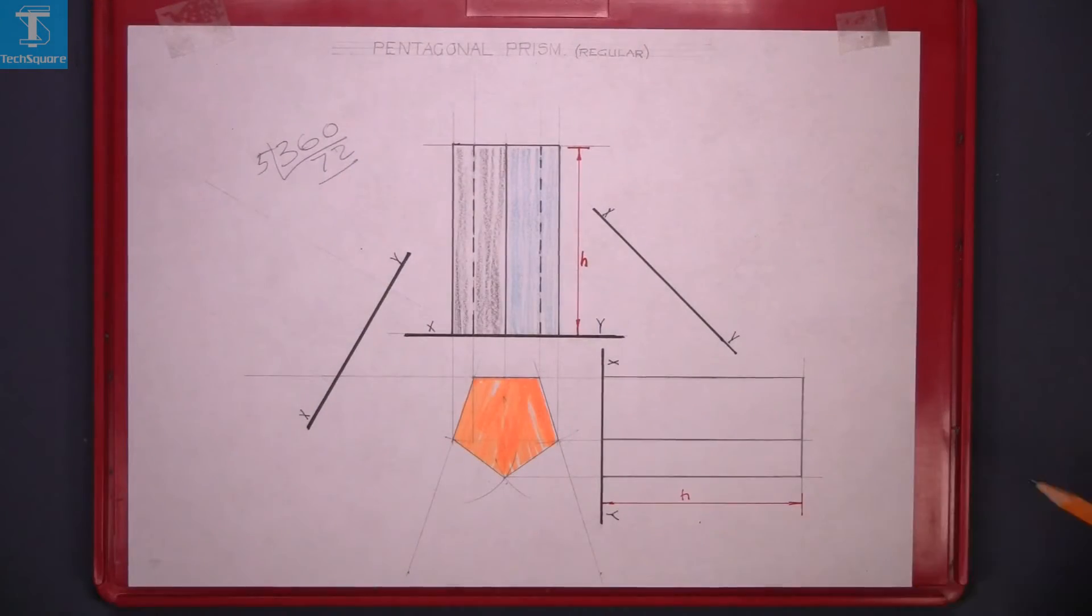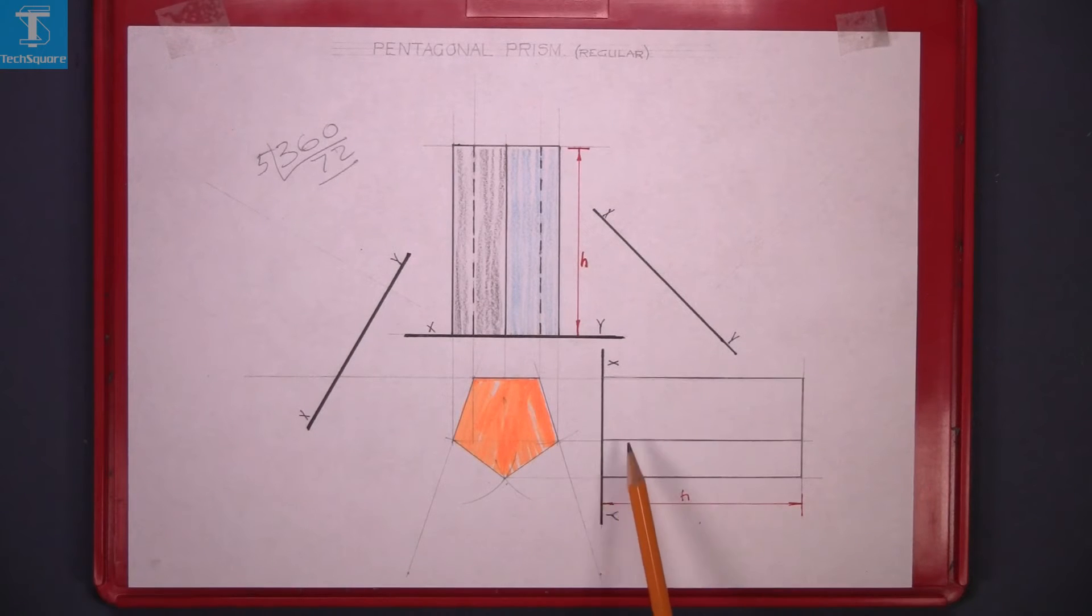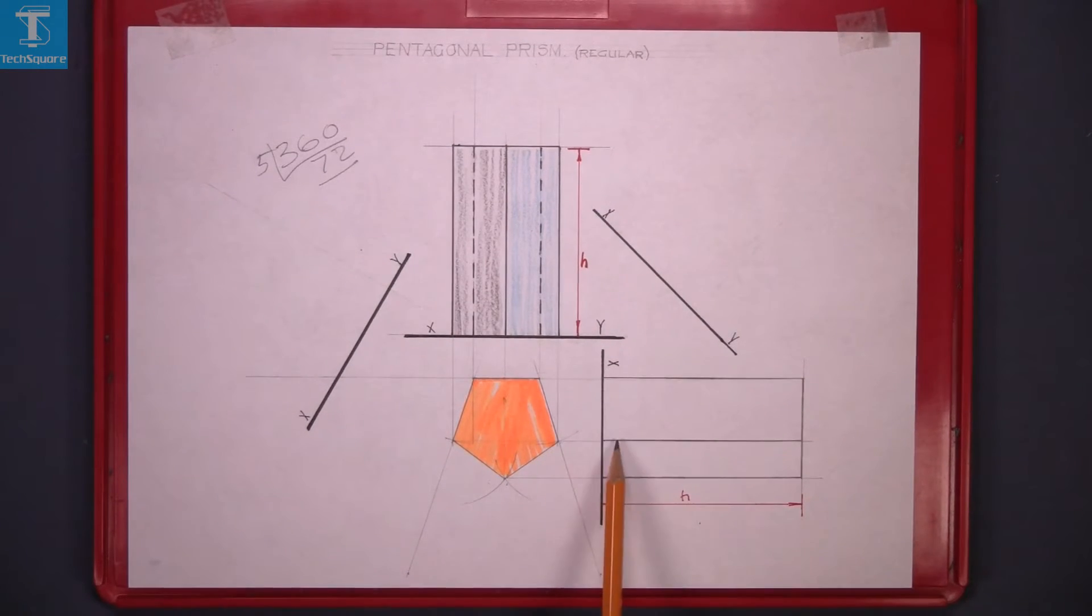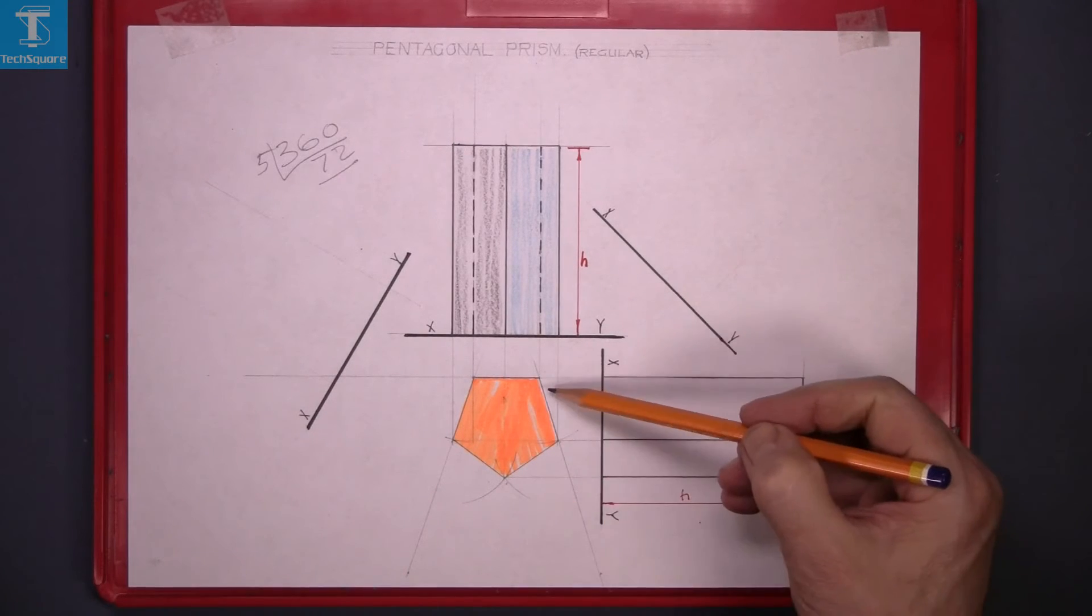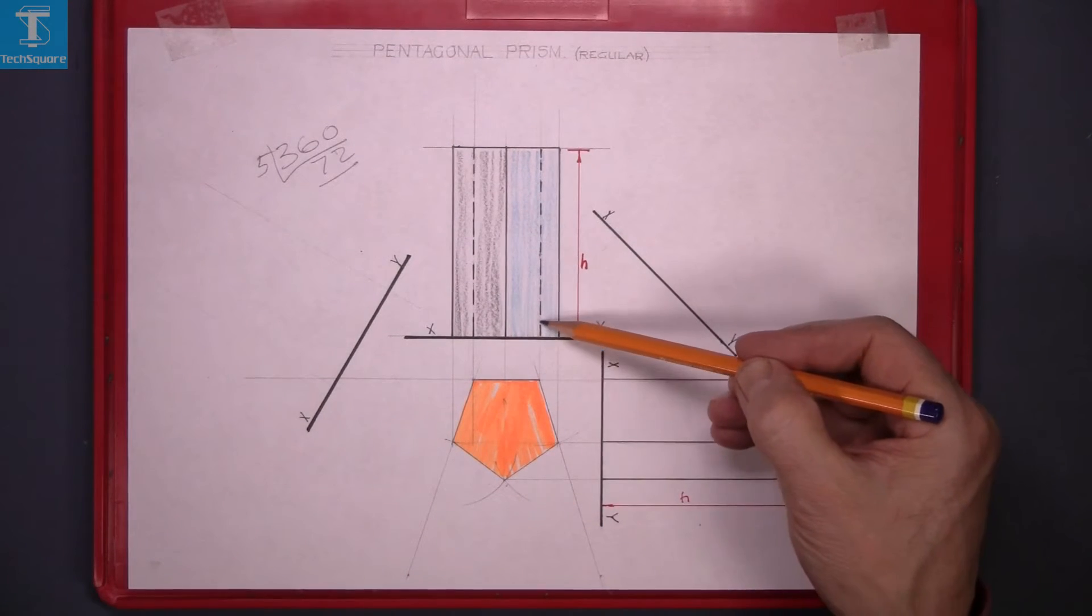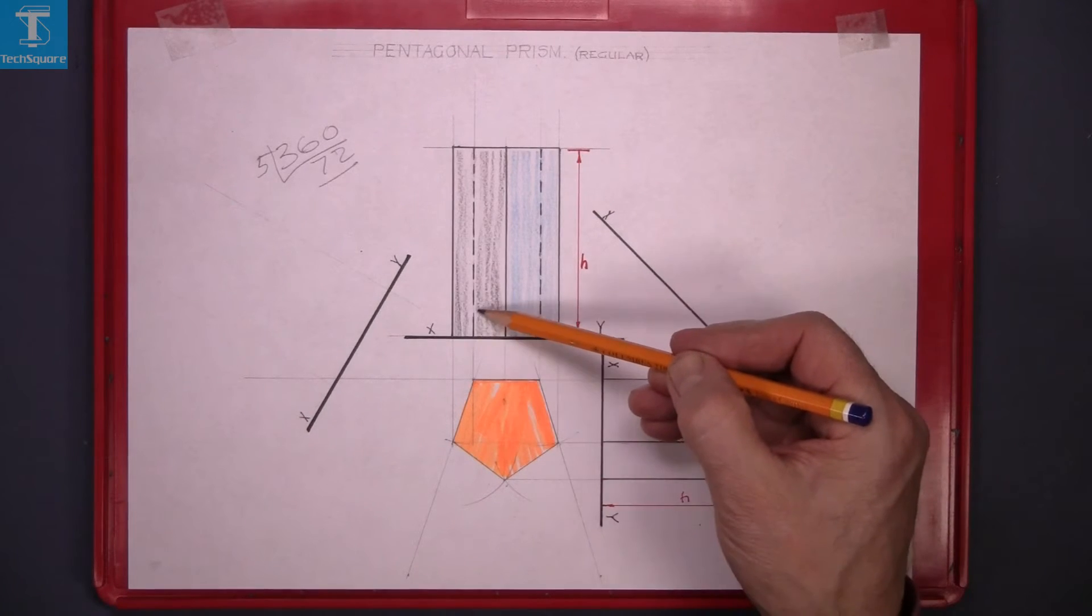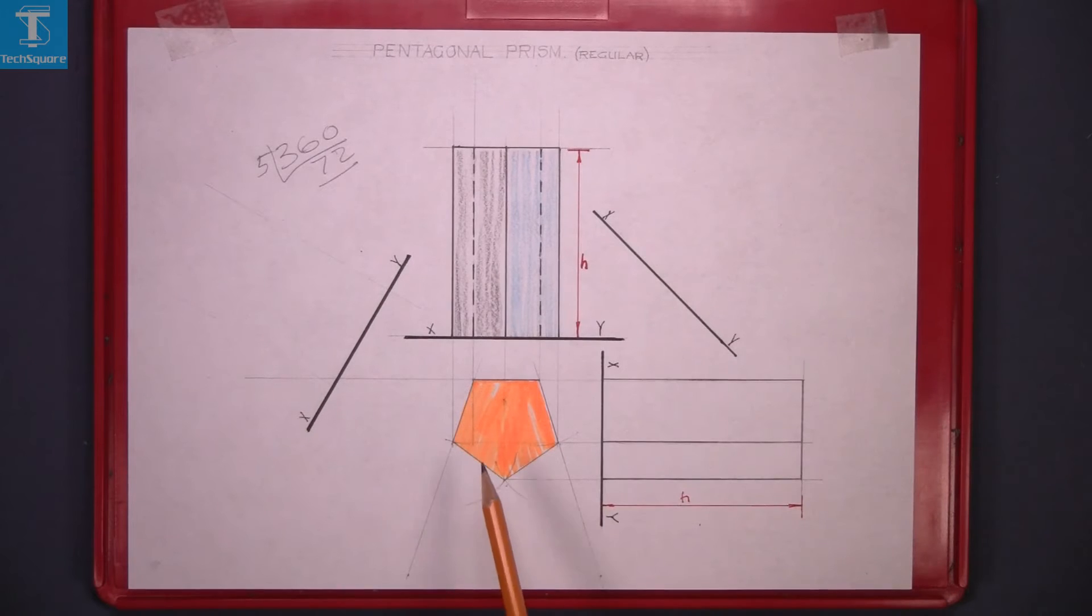Now there's no dotted line in this view because the points are behind each other. There's a line exactly behind that one. That dotted line there is because it was behind. And that point's behind so it's shown as a dotted line there.